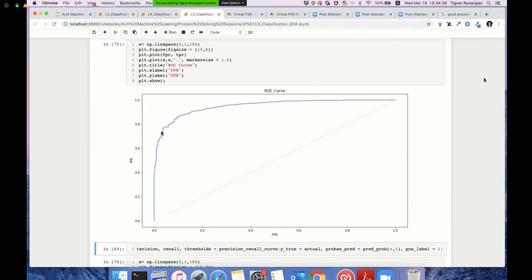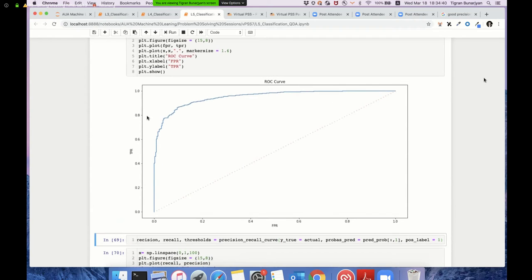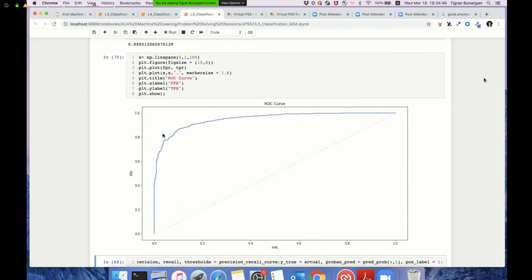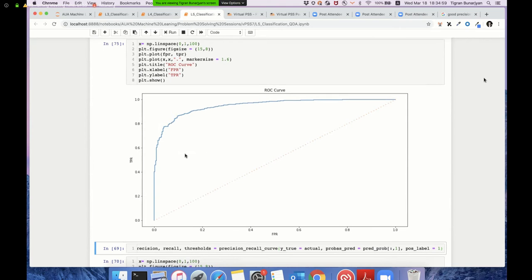0.8 for the class, I mean, not for the class, but 0.8. And as we want the true positive rate to be higher, we cannot change this 0.8 from class to class. I mean, we always choose this threshold with respect to our model's ability to have lower false positive rate and higher true positive rate.